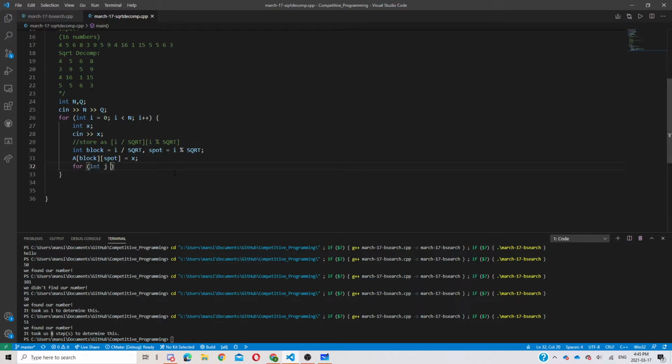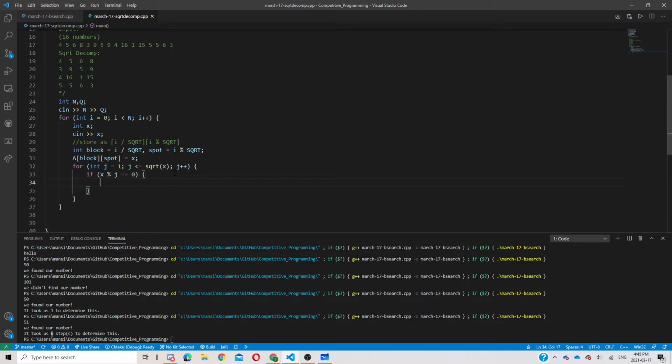So for int j equals 1, j is less than or equal to square root of x, j plus plus. And then now we can simply check if x mod j equals 0, checking if it's divisible.